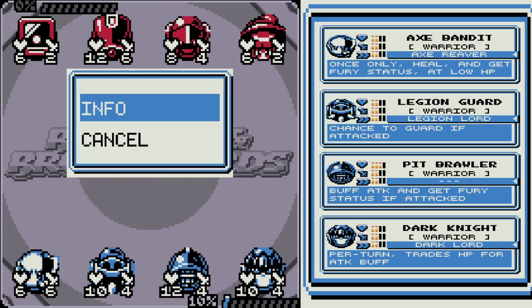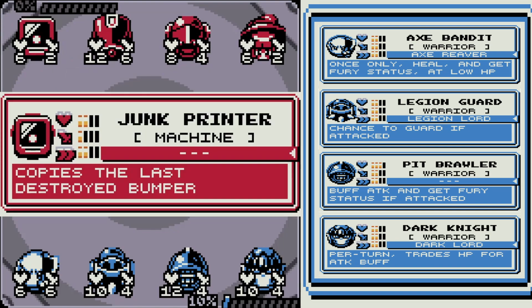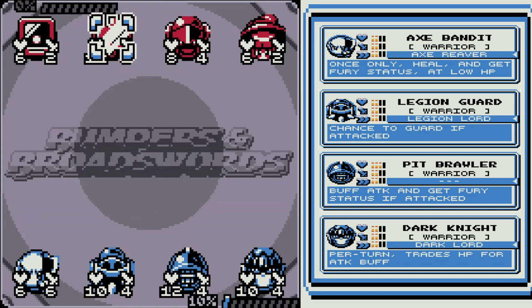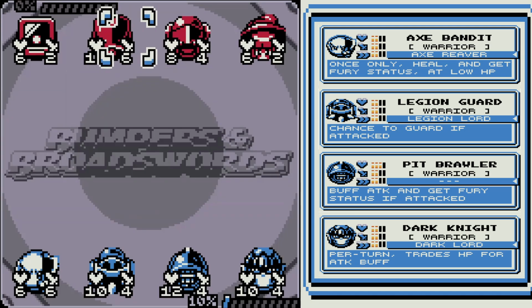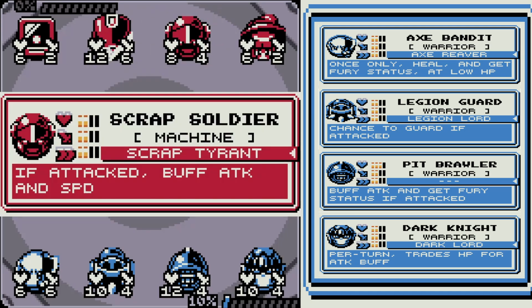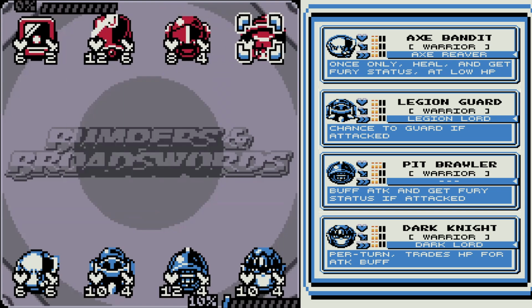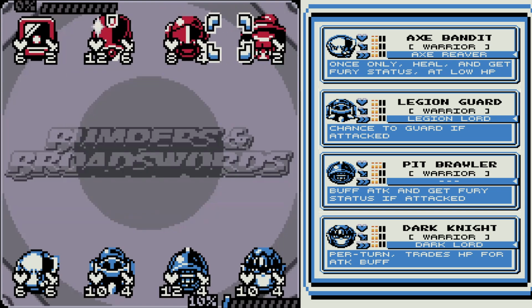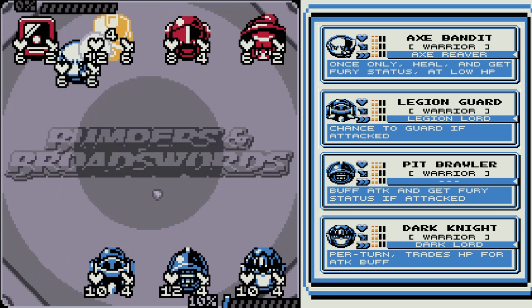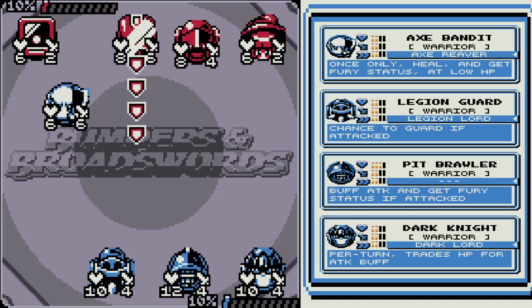He's got some okay bumpers here. Copies the last destroyed bumper. Okay. And then this one says, nearby machine allies take reduced damage. All right. And then we had this one earlier: if attacked, buff speed and attack. And then finally one last one: once only, refill bump up meter after a failure. So if he fails a bump up for whatever reason, it will refill. Hopefully we won't even see him bump up, but we'll have to see what happens.